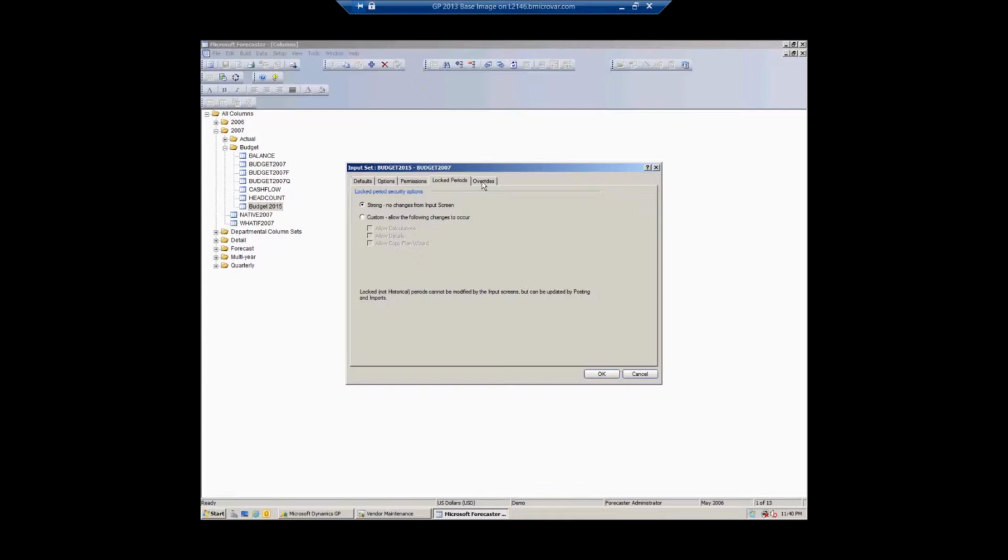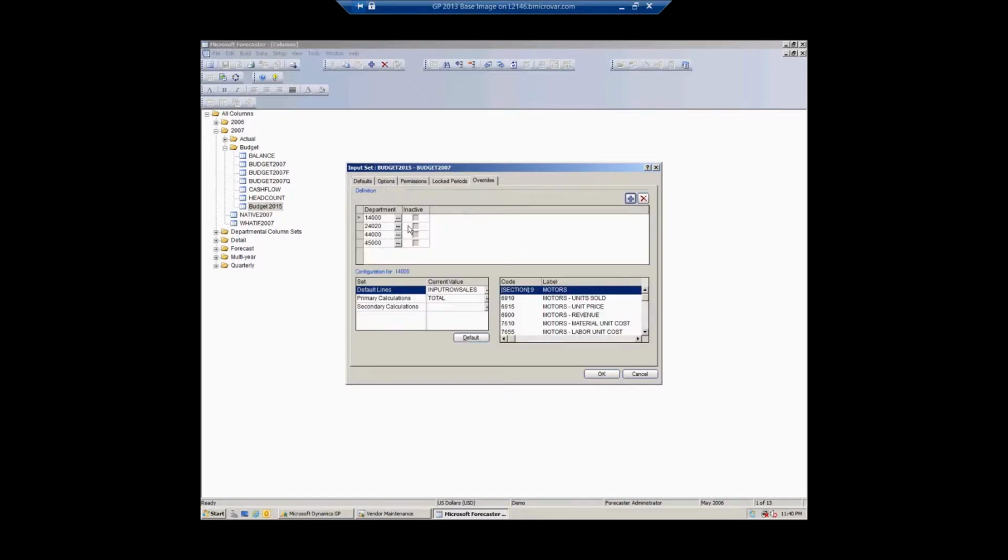There's some more specific things that you can do with locking periods, and then overrides just kind of tells us if I'm doing a specific row for Department A and a separate row for Department B, overrides is just where those would show up.